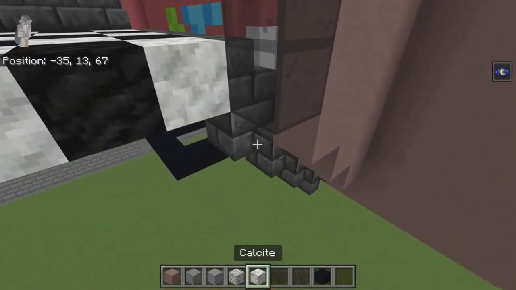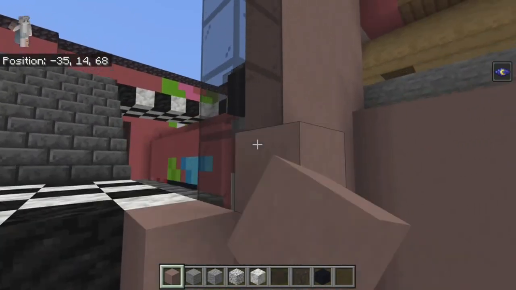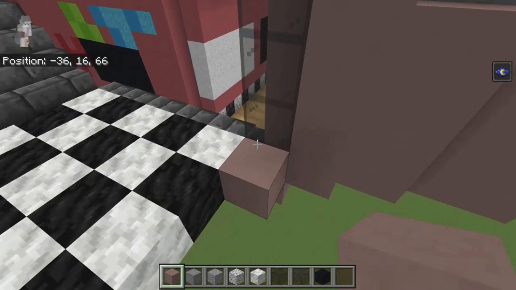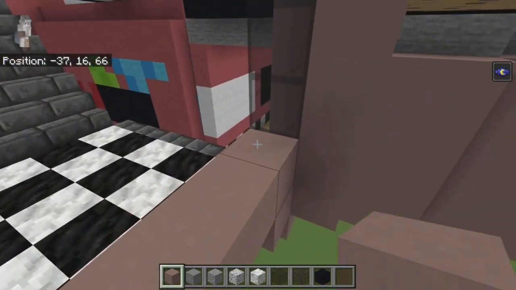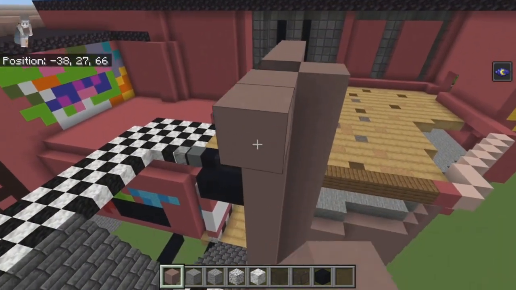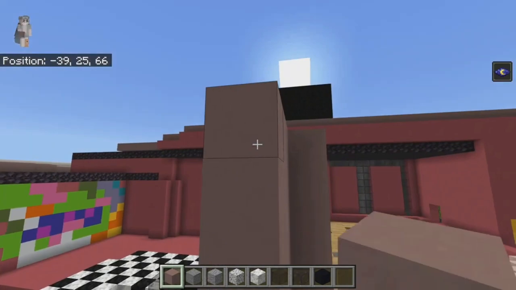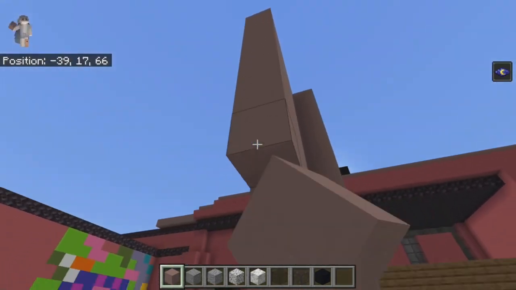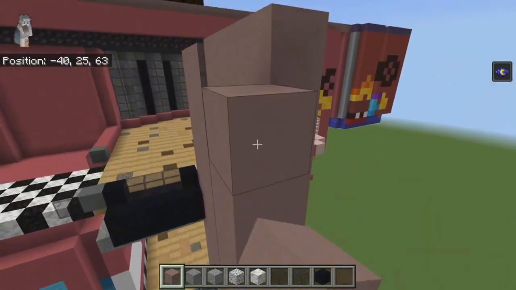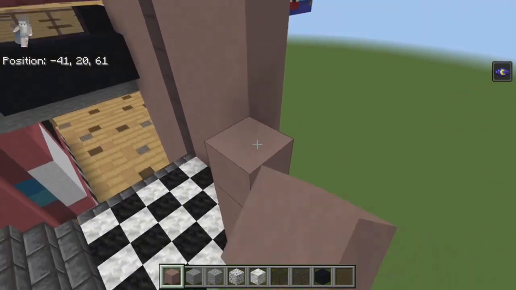Right there. And then just place one light grey terracotta underneath it, to the side of it, and then all the way up here. Then, again, just following the outline, just go around it, at the same height every single time. Turn back on, there you go. Same height every single time. Just like this.